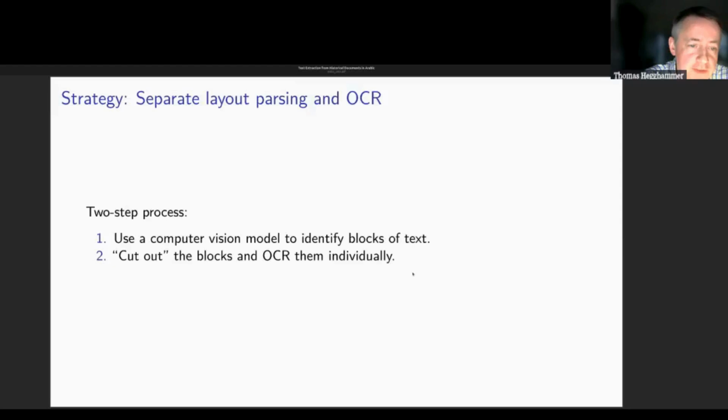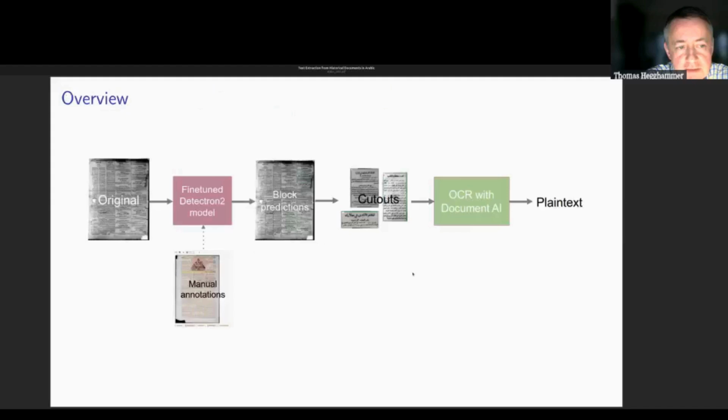So I'm going to just quickly talk you through what that means in practice. Here's a diagram showing the basic procedure. We start with an original on the left, that we pass through a computer vision model.